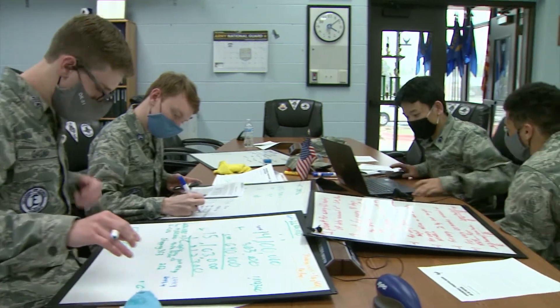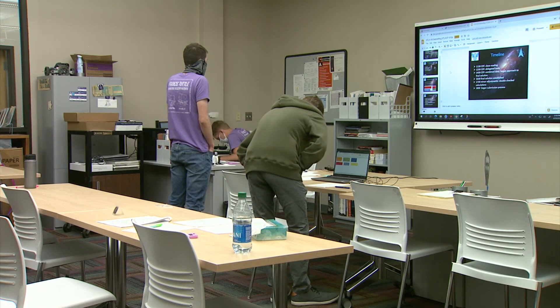Edmond North team members congratulate Francis Tuttle. We're definitely happy for them, but we kind of wish that was our spot. No hard feelings between us and Francis Tuttle — everybody there is top notch. They're all there, and most of them are there to win. I'm sure the scores had to be close. It felt really special to see two Oklahoma teams. Oklahoma's not really renowned for academics — we were expecting more California, Oregon, Washington-type places up there. There were five teams from California, and Oklahoma beat all five of them. So that was kind of exciting.